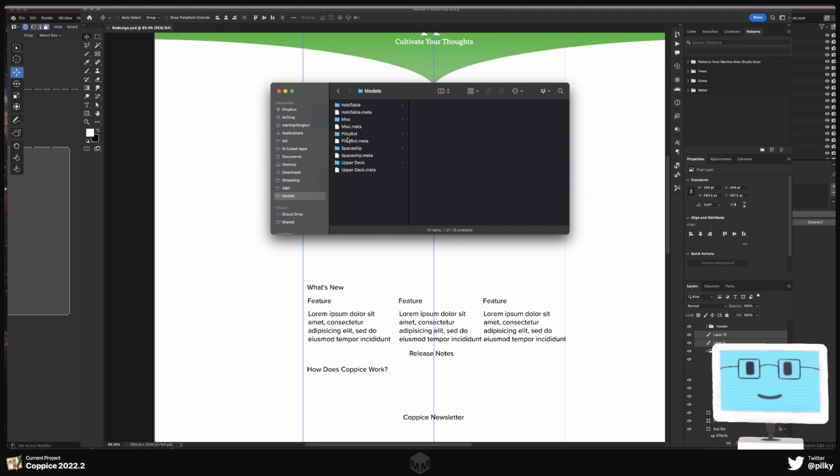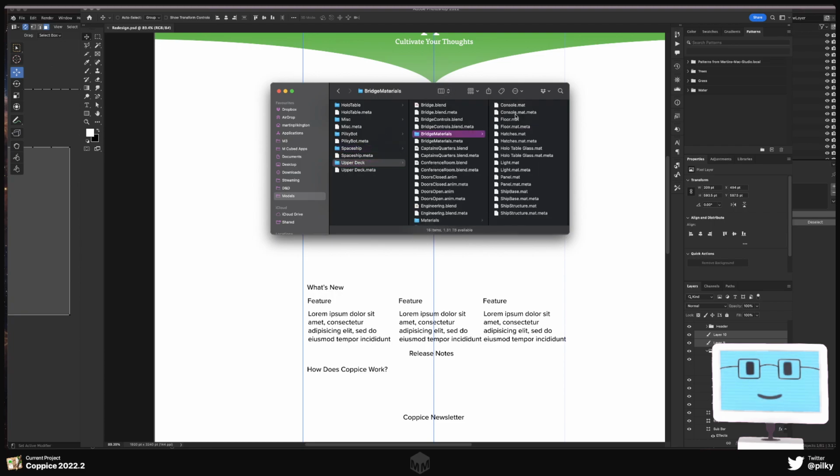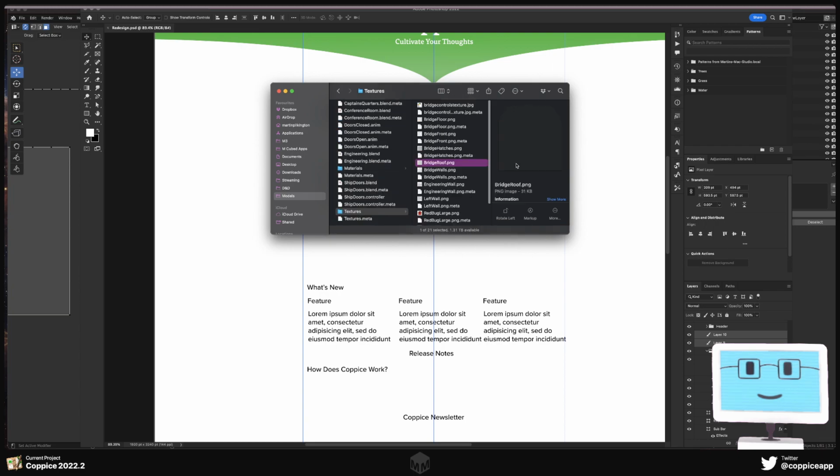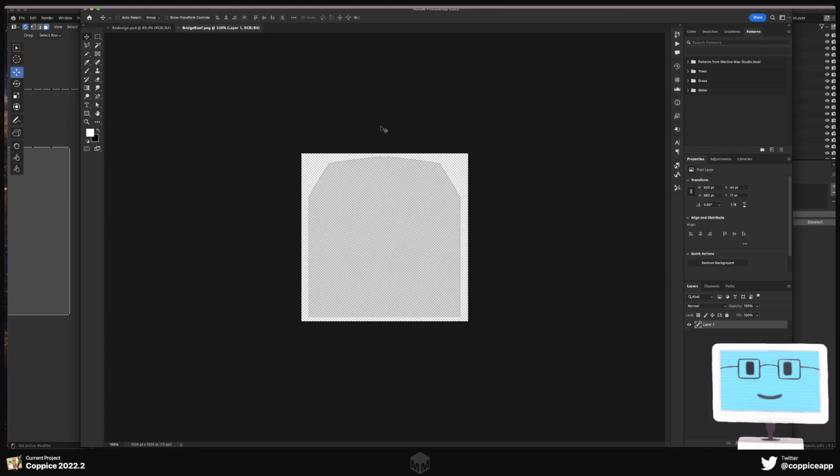Model. Oh, deck. Texture. Yeah. Photoshop.